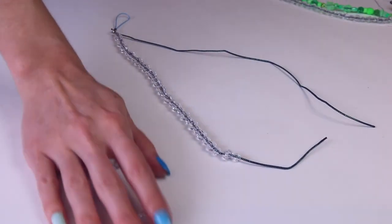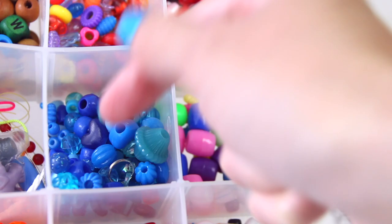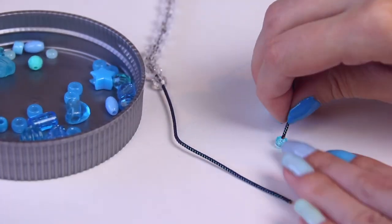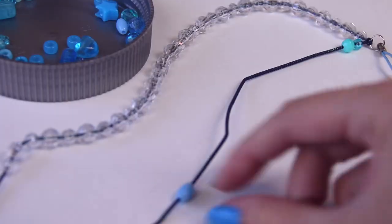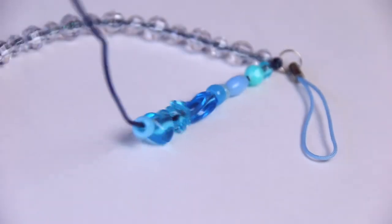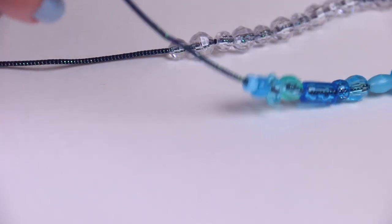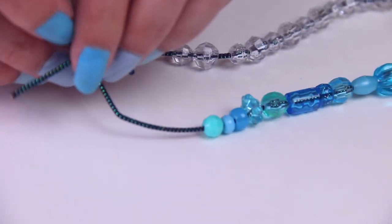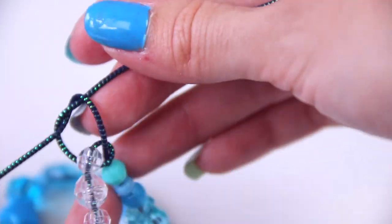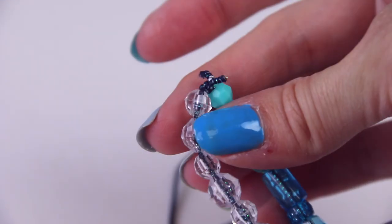All the clear beads are now on. I'm pushing the extras off to the side and now doing blue — clear blue with some opaque ones thrown in as well. They kind of match my nails! I'm putting all different sizes, shapes, and shades of blue onto the string. Now putting on the last bead, I'm going to tie the ends into a knot, then another knot, and then usually a third because I don't want it to fall apart. Using multiple knots does make it a little more bulky, but I'd rather be safe than sorry.